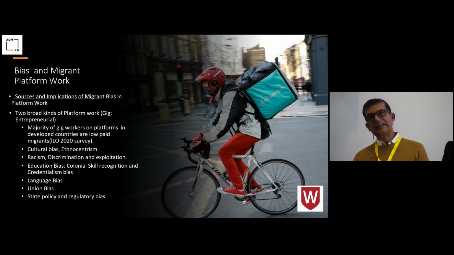Also, there's this state and regulatory bias, because I think the state is kind of complicit in this managing migration kind of policy. So you have this temporary migration, and we are going to have a summit soon in Australia, the Jobs and Skills Summit. But they do nothing for the absorption of these low-wage workers in the economy. So the state actually talks about managing the migration in a way that all these migrants are pushed into low-wage work, and that's how the macroeconomic structure is managed. So what I would say is that there's a broader structural critique rather than just, of course, the platforms are to blame, and platform policies are exploitative, etc.